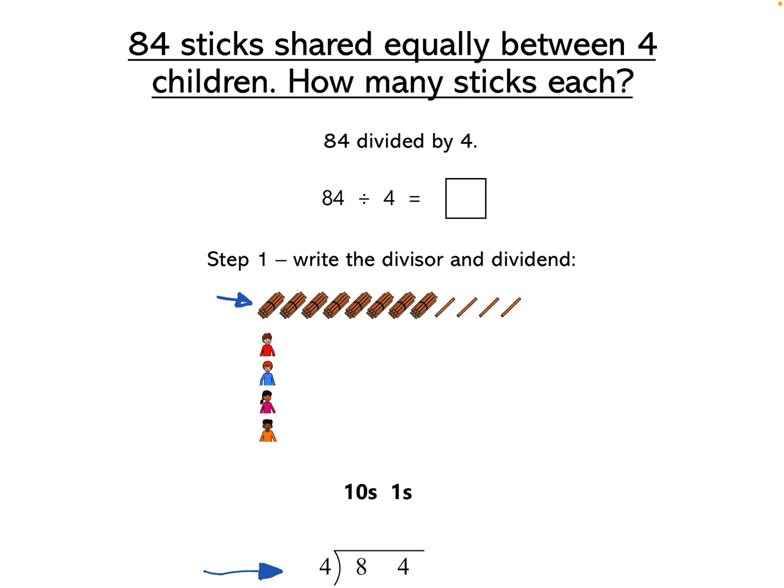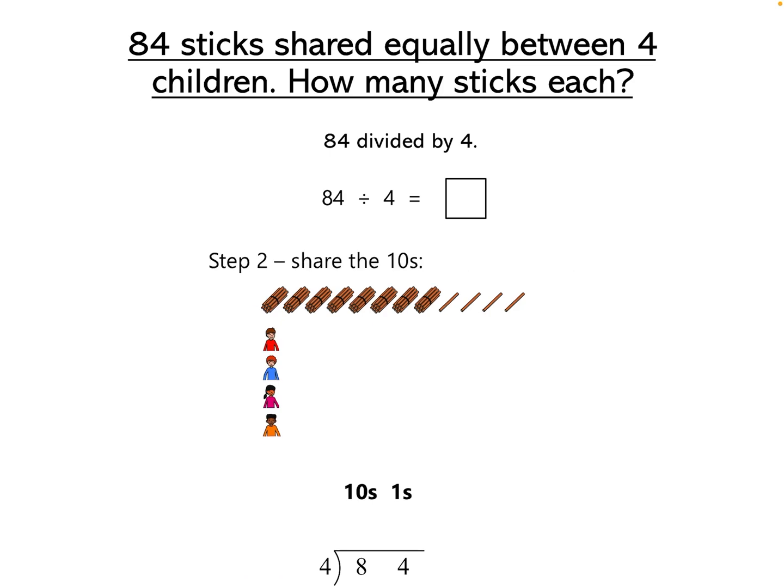And I would encourage everybody to do that, and we're going to be looking to move into counters, which pretty much does the same thing, in a minute. You might also want to find what sorts of things can you use around your house to help you. Could you use dried pasta? Certain colours are 10, certain colours are 1. Can you use rice? Lots of things around your house that you might be able to use. So, first step is to write them out, and we have done that.